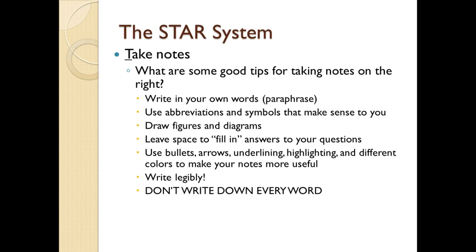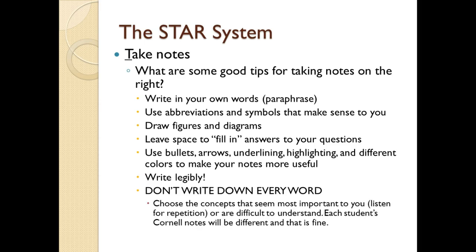That video would be posted on the class website, and you could watch it whenever and how often you want. So there's no reason in these notes to write down every single word verbatim. You want to look at the most important concepts and write down what seems important to you, especially if something gets repeated many times in a video. That's probably really important. Or on the other hand, maybe it's only repeated once, but it's something that seems difficult to understand. That could be something that's important to write down and ask about later. Your Cornell notes will probably be different than everybody else in your class, and that is totally fine.